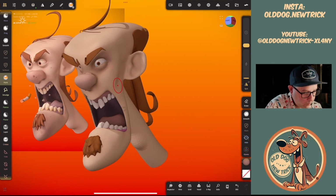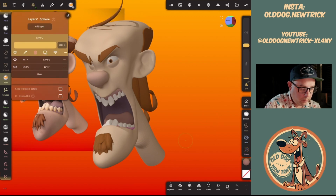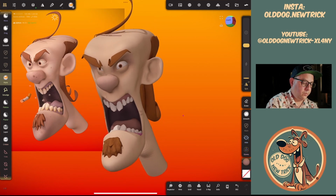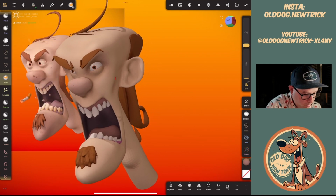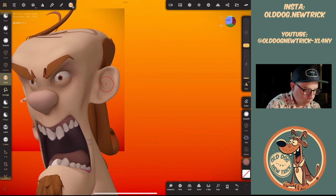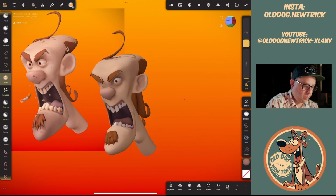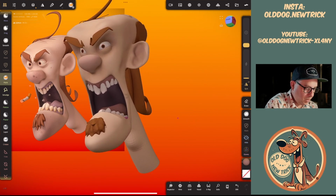Let's add another layer. Actually, I'm going to go back. And I'm going to put that on its own layer for the eyes. Let's turn post-process on. There we go. And then a layer for here. It's just about control, so I have more control over what each one of these is doing. Add something quick for the ears. Maybe the side of the head here. A little bit. It's just helping the light, you know.